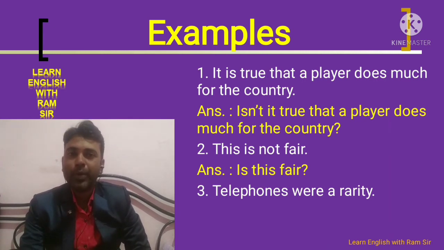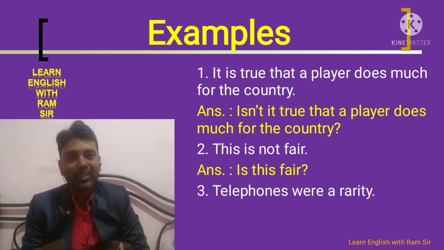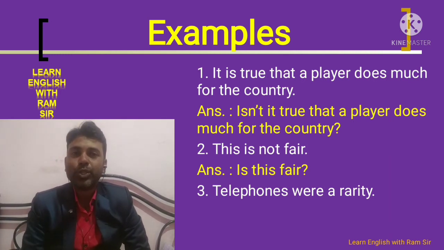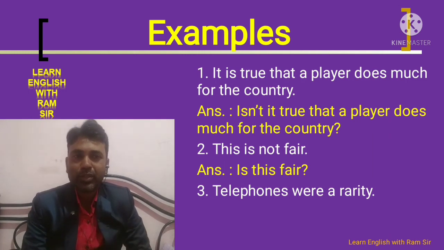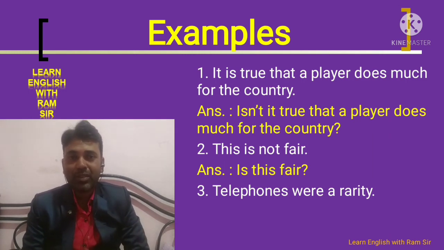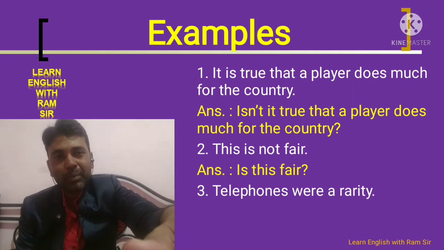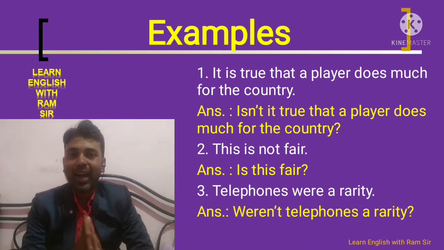तो यहाँ पे आपको वेयर मिलेगा, तो डेफिनेटली स्टेटमेंट यहाँ पे पॉजिटिव है या फिर नेगेटिव है. जस्ट थिंक अबाउट इट. तो स्टेटमेंट पॉजिटिव है क्योंकि नॉट, नेवर, नन जैसे वर्ड यहाँ पे नहीं है, तो डेफिनेटली रेटोरिकल क्वेश्चन बनेगा इन अ नेगेटिव फॉर्म. तो वेयर को लगेगा नॉट. Weren't telephones a rarity? इन दिस वे रिमेंबर यू हैव टू राइट डाउन द आंसर.